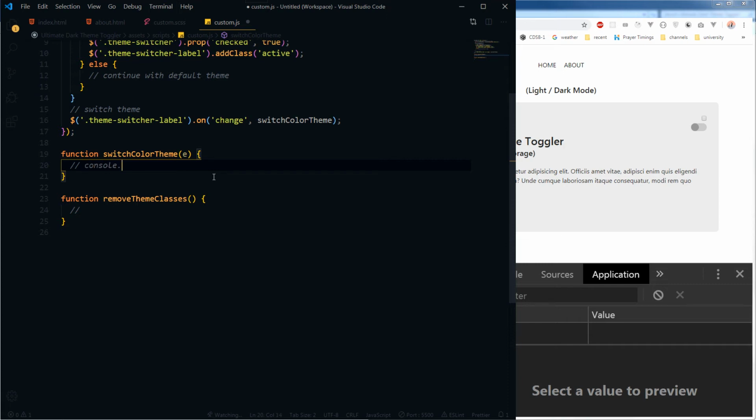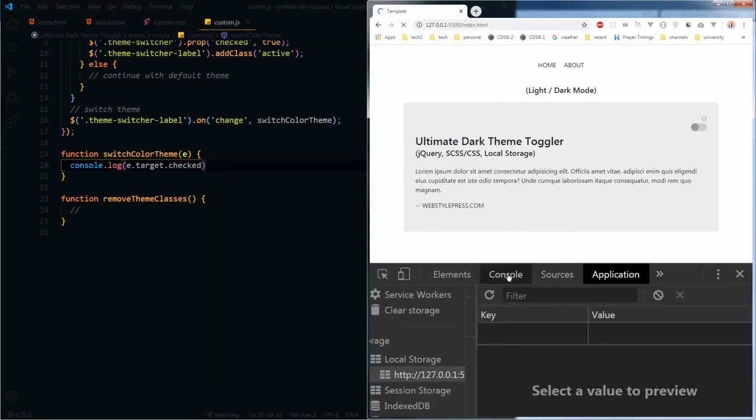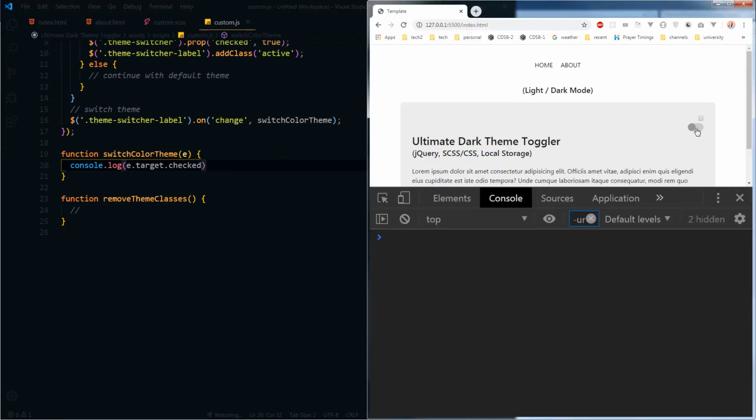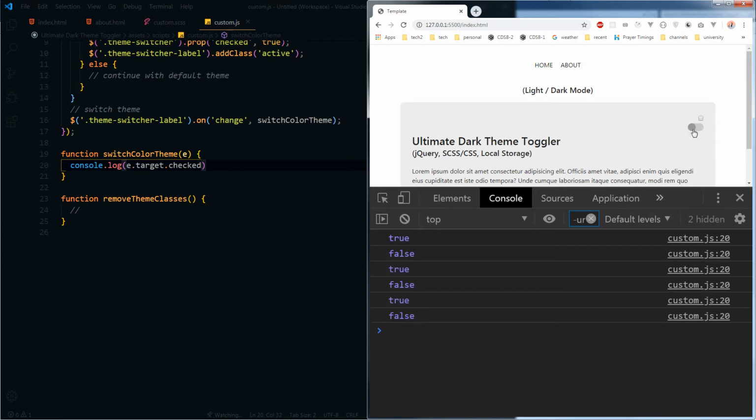So console.log e dot target dot checked. If I click it, it becomes, see, I am not even clicking at the input. It is switching true to false, false to true.